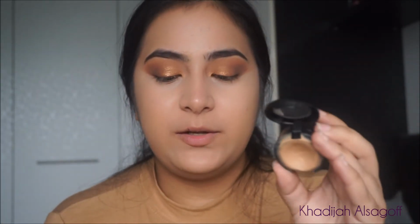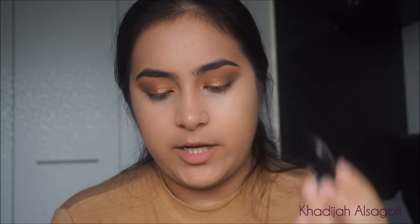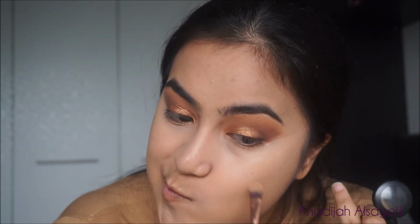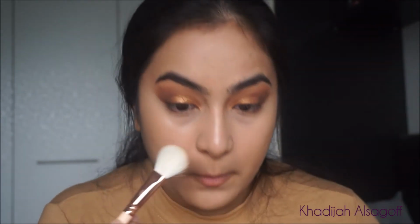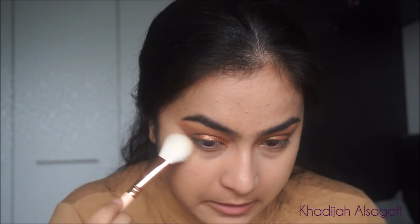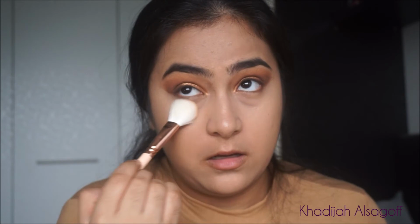Cover up my pimples and all that disgusting things that's on my face. I'm gonna use my MAC 3 Finish Concealer with my cream shader 233. My Zoeva Luxe Powder Finish, and go with the yellow banana shade. I'm just applying that underneath my eye.